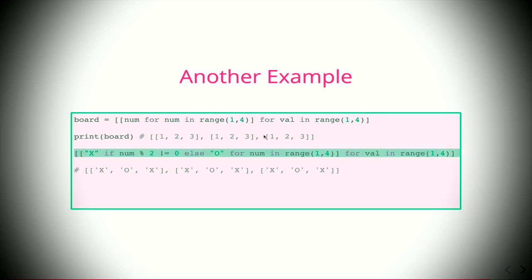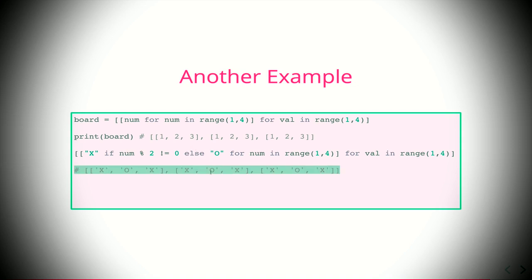So this version is very similar to this, except we have some additional conditional logic. So rather than just generating the numbers 1, 2, 3, we're actually taking those numbers and deciding if they're even or odd, and we're going to spit out an X or an O instead of 1, 2, 3. So let's start with the simple part right here. We're repeating this list comprehension that's nested 3 times. So whatever we do, we'll have 3 of them, which is what we end up with.